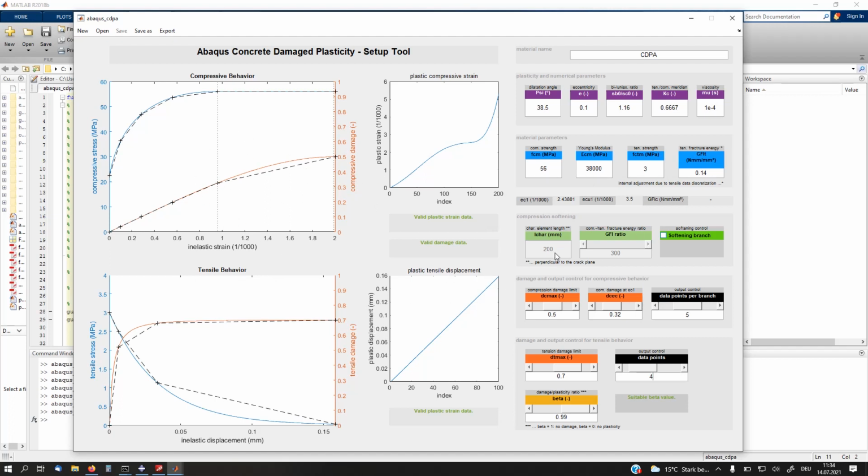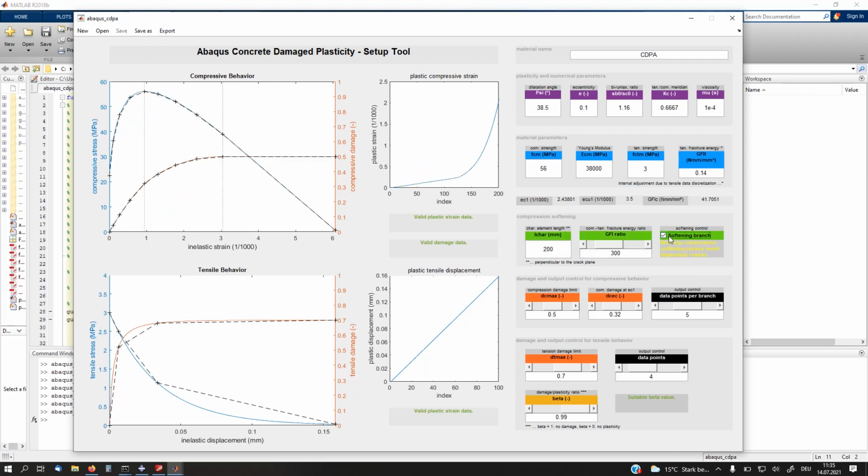material for these parts that are not very regular, and for the regular parts, you can now activate the softening branch. So the softening branch is now this. Actually, that branch here didn't change at all. It was just the softening that was added to this plot. That's why this thing got a little bit smaller here. But this hardening isn't affected at all. Okay, and now you have the softening. And let's say we have a characteristic element length of 50 millimeters.